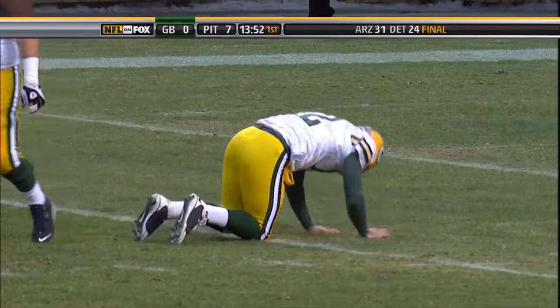And you talk about when you start working with mechanics and fundamentals, you're working on those things during the course of the week. And then you're just hoping that when you get into the game you can continue to execute the way you did in practice. And boy, when you're struggling, it is hard. It is hard to block out the negatives. All that's a long way of saying this is a big third and one for Green Bay.